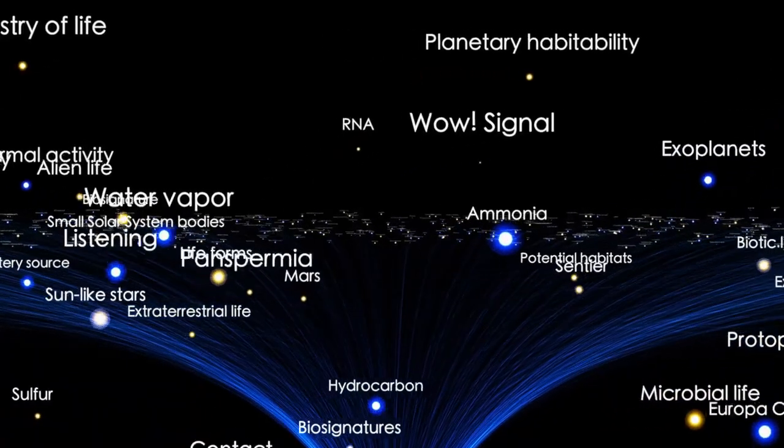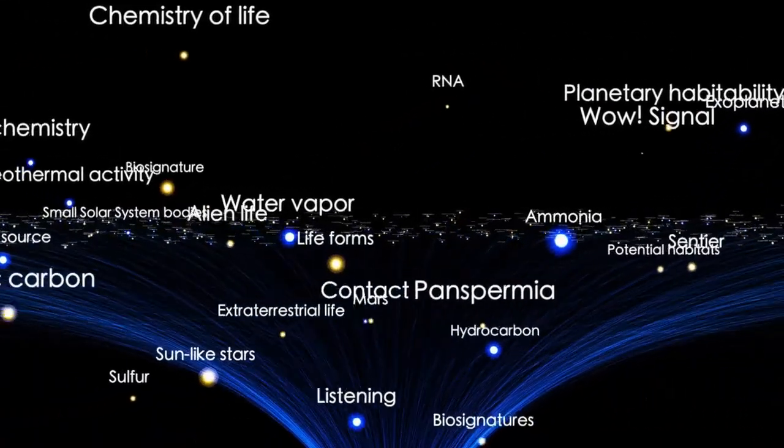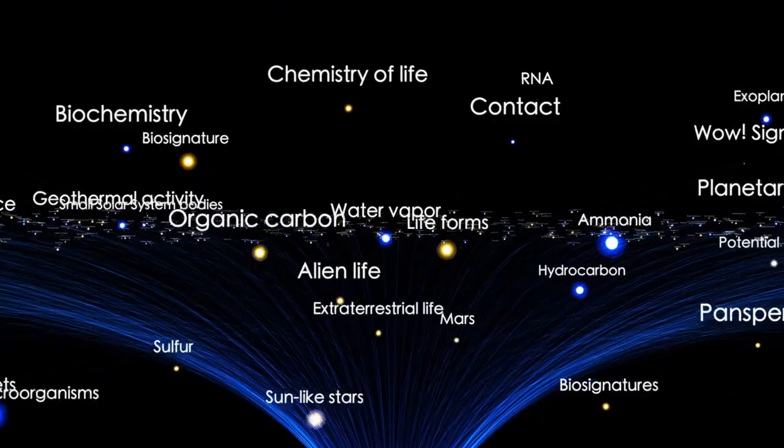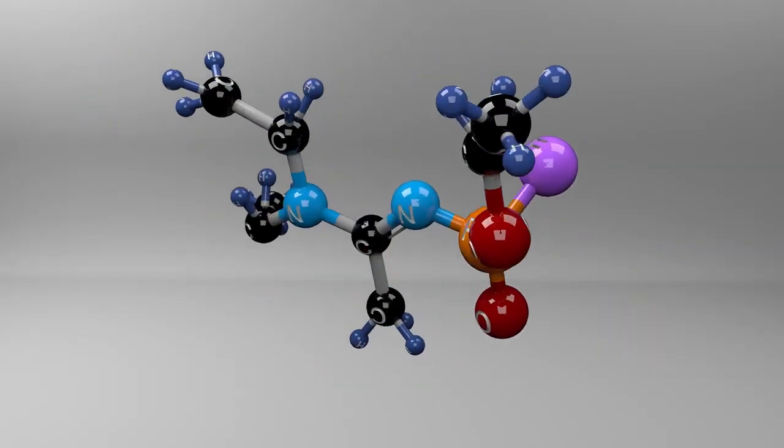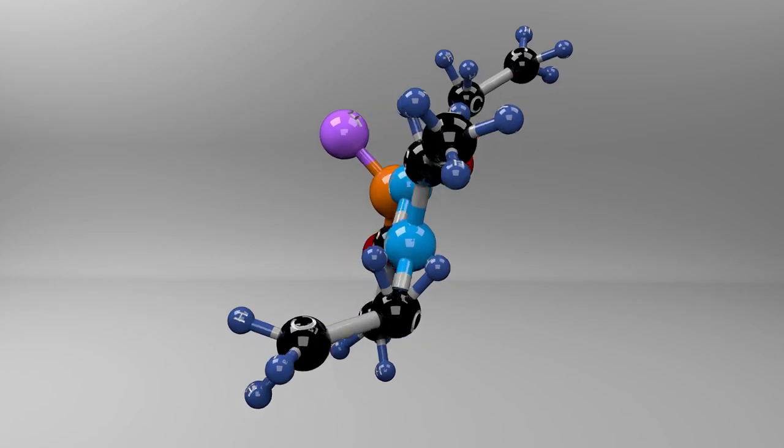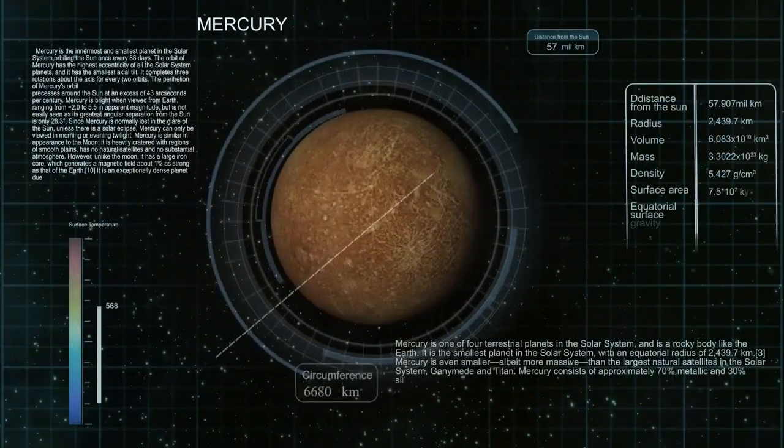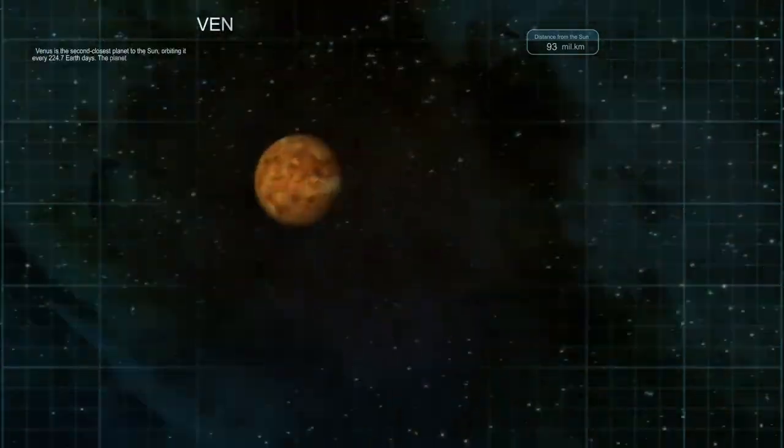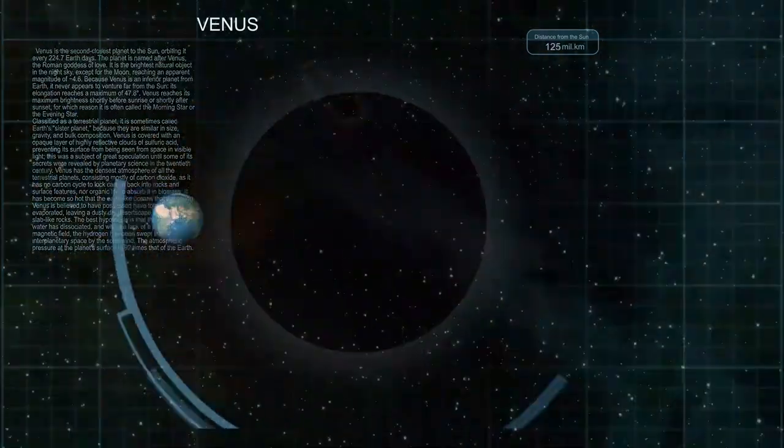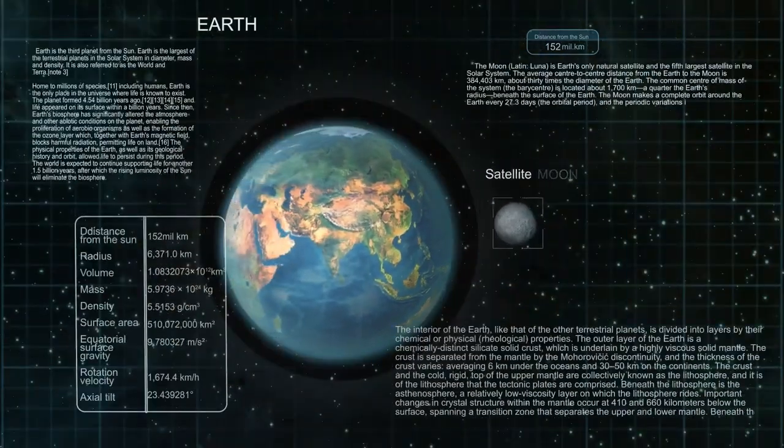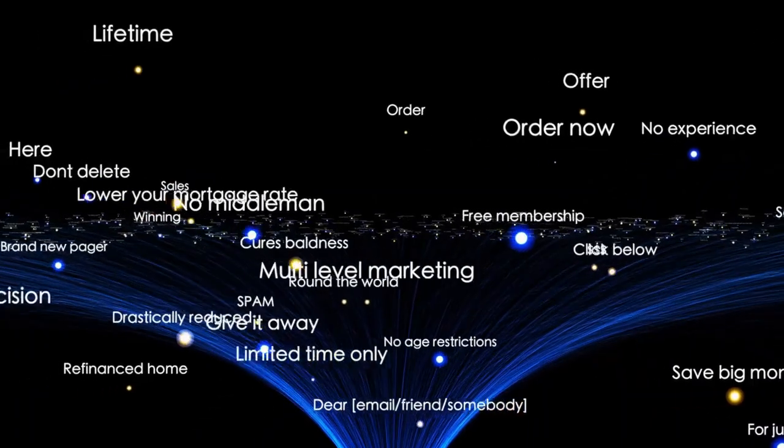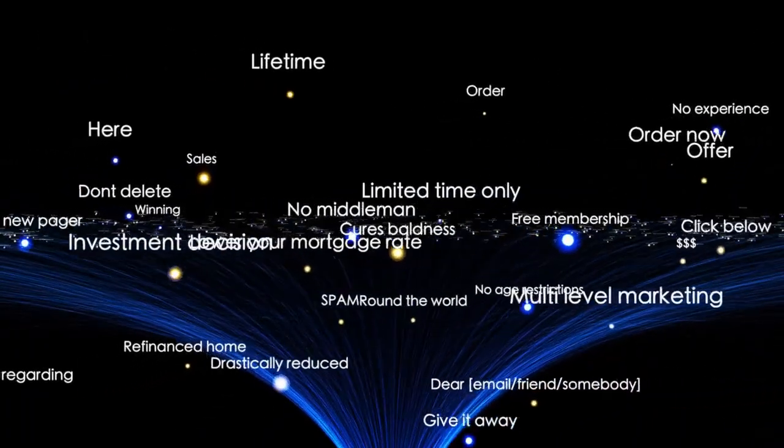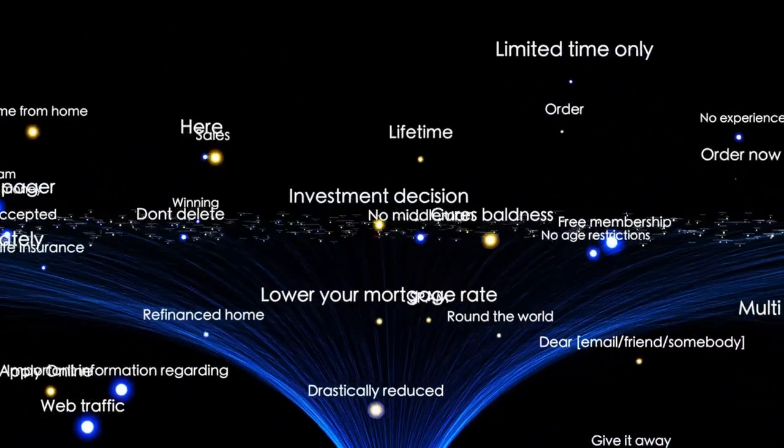In 2023, NASA's James Webb Space Telescope made a groundbreaking discovery, a celestial object that appeared to be older than the universe itself. This revelation has left scientists baffled, prompting them to question how a star could exist for a longer period than the universe. Could this discovery challenge our current understanding of the cosmos? Might it even require the conception of a new model to make sense of such an enigma? These are some of the many questions we aim to explore in this video.